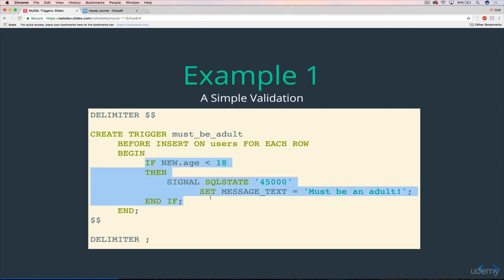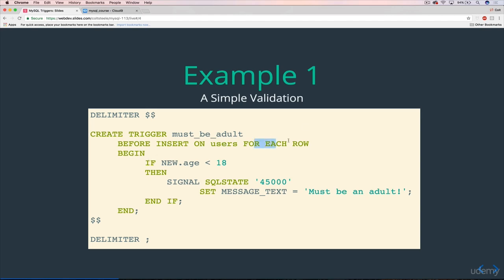It would still check, and it would still give you an error if age was less than 18, but it still would insert it because it would be running afterwards. So it's not really a validation. Because of that, we definitely want to have BEFORE. But I will be showing you where you can use AFTER in another example in just a couple of videos. But in this case, BEFORE INSERT, so it will run immediately before anything is inserted into the users table.